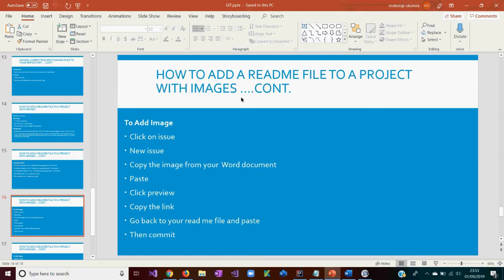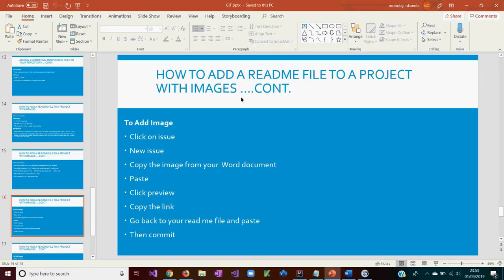To add an image, you can't just type without the command. You need to do some other things for Git to recognize and display your image correctly.